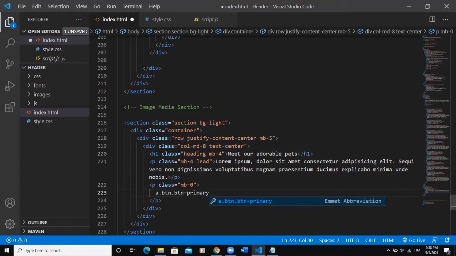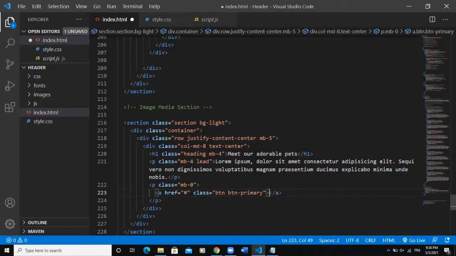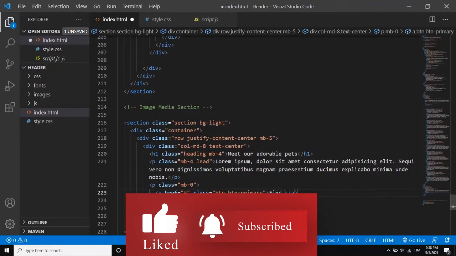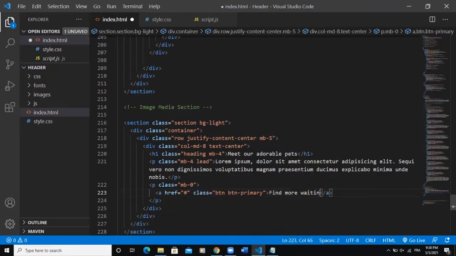I'm going to show you that when we reach the CSS part of this video. So this is what I'm going to write for the class, and I can just put the hashtag here, and then the text on the button, I will say find out about our pets. Okay, so that's it, and I'm simply going to save like this.